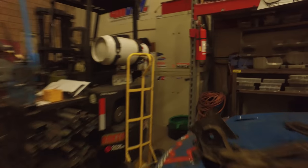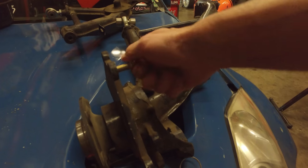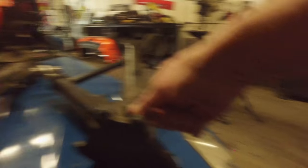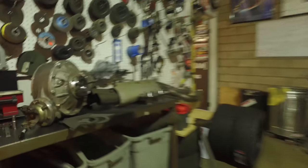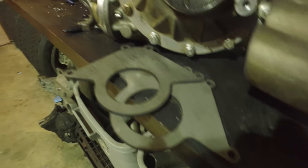I'll take these over to the old trailing arms and show you how it should be. Here are my old trailing arms — the calipers would bolt on like that. That should be your setup: threaded, ready to go. But these new ones aren't threaded and the holes are too large to hit with the tap I used to thread these. I'll have to wait till Monday and call Ireland Engineering to see if they can make me a set of plates with smaller holes, or I'll have to get interesting — tap them for a larger bolt size and possibly drill out the mounts on the calipers, which sounds a lot more difficult.